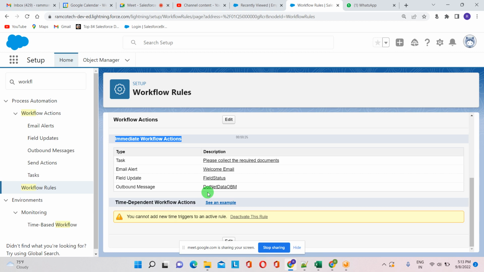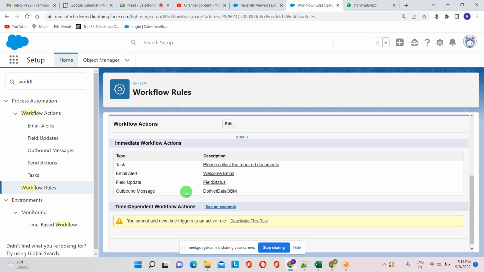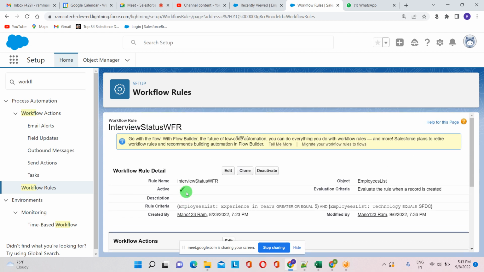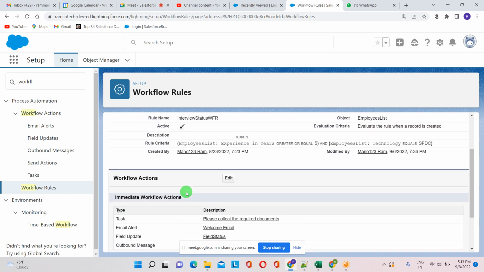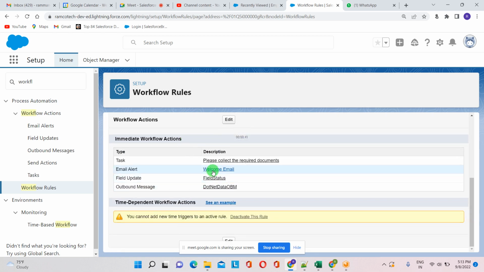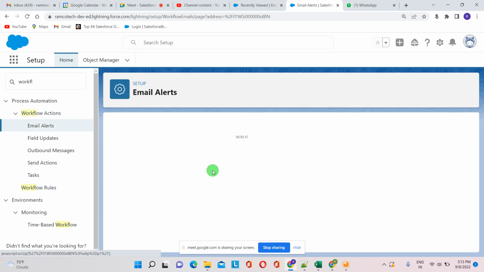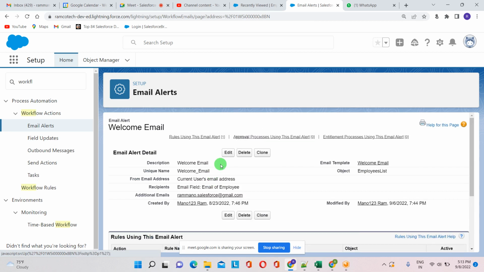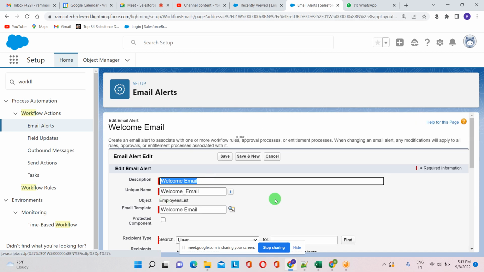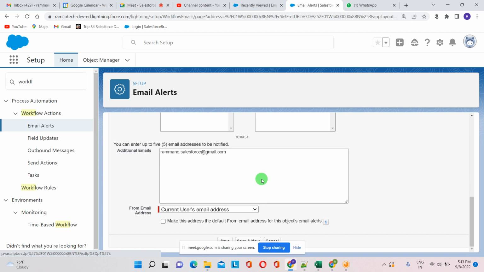So now just think and let me know how we can do a time dependent workflow rule for the email alert. So we can go to the time dependent workflow action. First, I guess we should select the welcome email one, the email alert. What will happen if I click on email alert? We can go to edit. If I edit this one, it will go to this page. No, not this one. Go back.